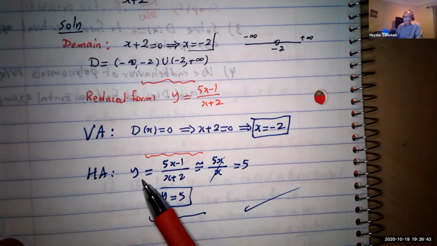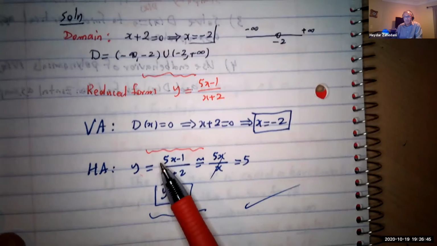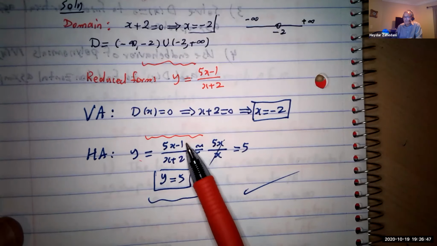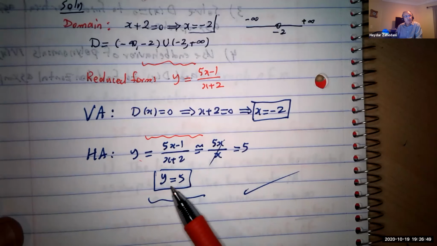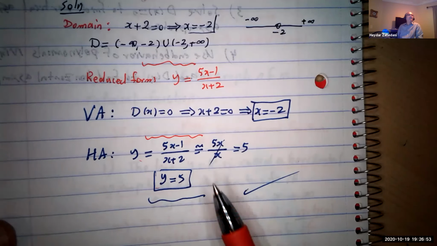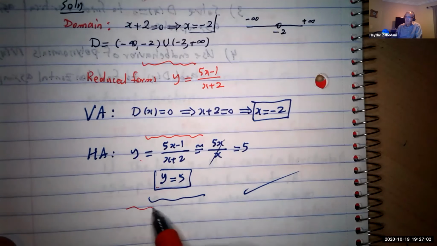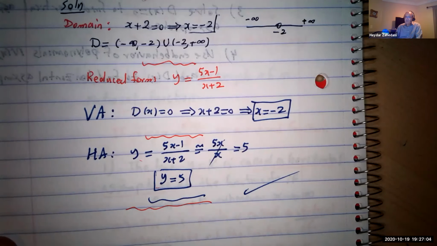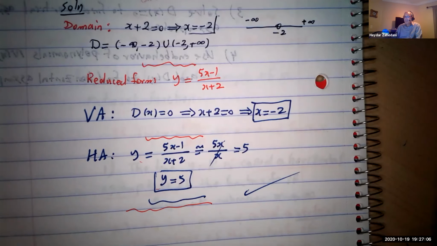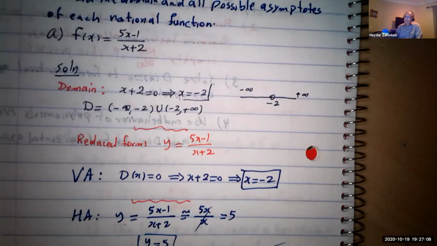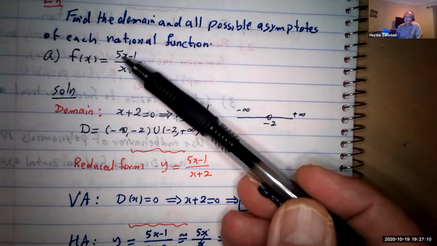The other one is when we get the end behavior, remember when x goes to infinity. X goes to infinity, we get the y. So this is going to be the horizontal asymptote. Both of them are going to be used when we want to graph it. We are not going to graph it for this test, okay, because we want to make sure we have time to practice. That's case 1. Any question? What is case 1? Look at the degree. 1, 1.